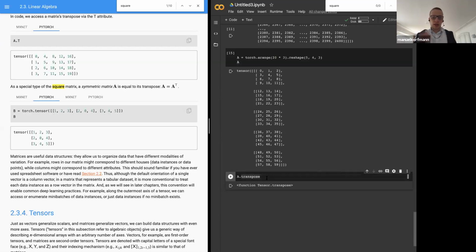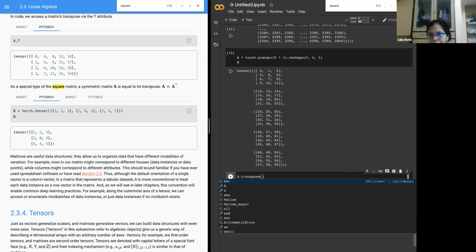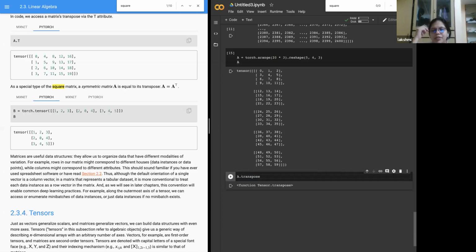In a tensor now we'll have to iterate, but in NumPy it's stored as an array, and that array is easily accessible. Do you get the difference?